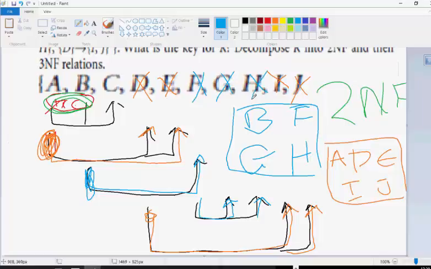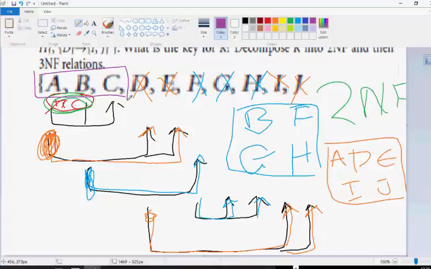So it means that I'm going to have left just a table with what? A, B, C, another table with B, E, F, a third table with A, D, I, and J. Right. B, F, G, H, and then A, D, E, I, J. So the root is the root with respect to the first one. So if I'm taking someone here, A, B, C, and B leads to someone, I'm going to leave the B behind. But the rest of it, so that's the root is like the top.